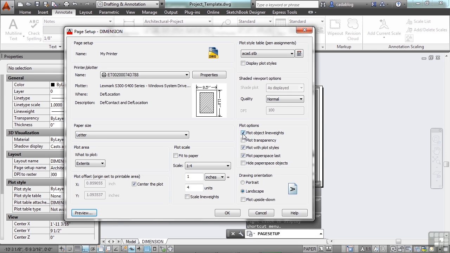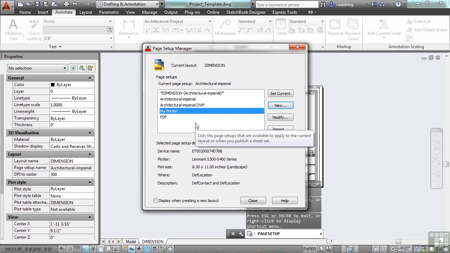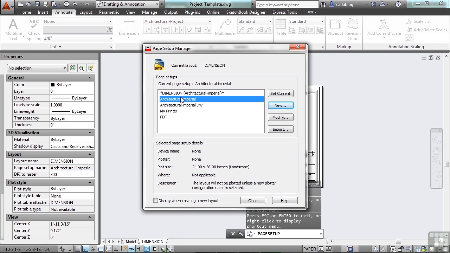But that's okay. For what we want to do, I just want to show you how to do this and some things that you can do. And this is going to work. So I'm going to click OK. And I won't make that the default setting. I'm going to keep this one up here. And if you have access to a 24 by 36 size sheet, you can. But this is a real world example of things that happen.